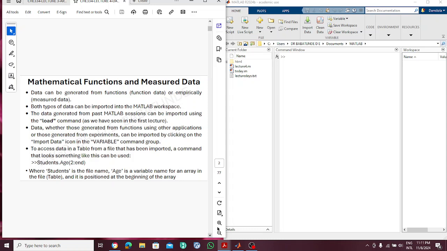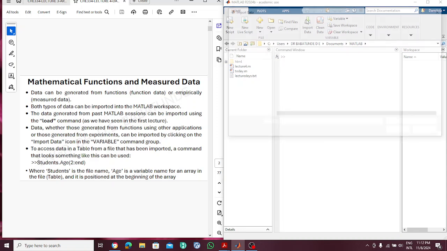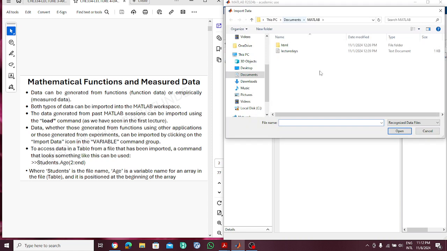So let's say, for example, I need to import some data. I can go to the import icon as seen here, click on it. It's telling me now to go to the location where the file that has my data is.